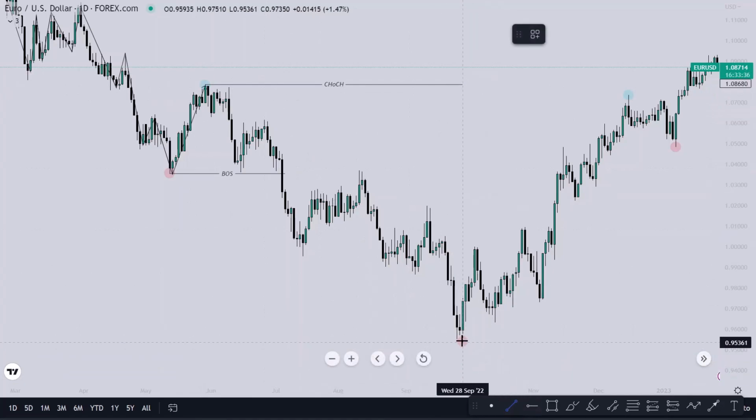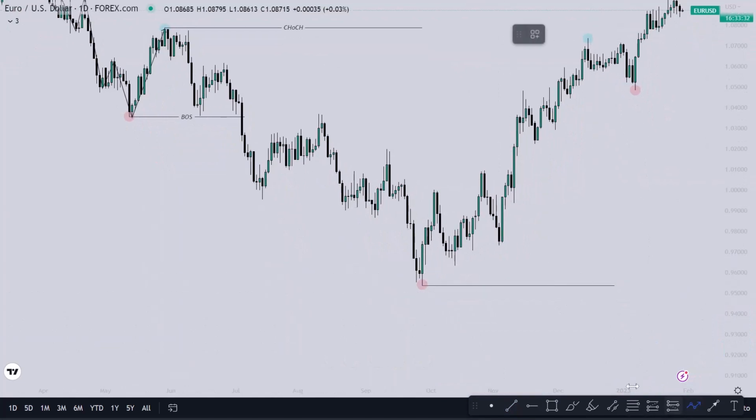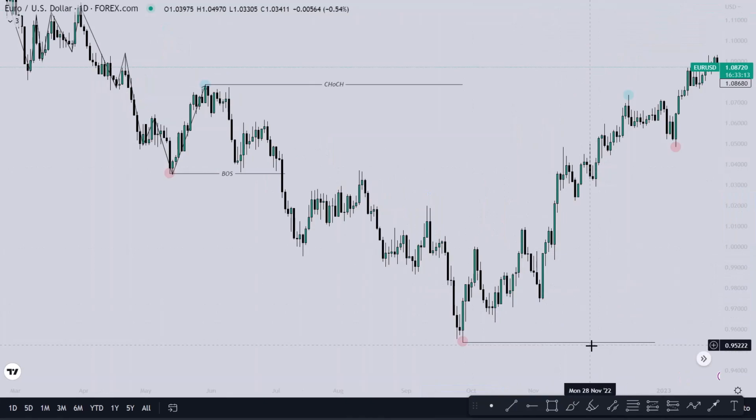So if there was a break of structure right here, let's say it was something like this, then we went here and then we broke structure. That means that from this point to this point, this was the highest point. So I'll take this as our high. And from this point, this is going to be my change of character. But for now, this is different now. This is my change of character right here.